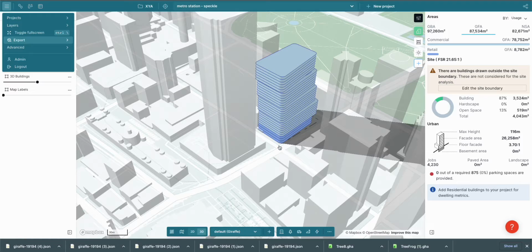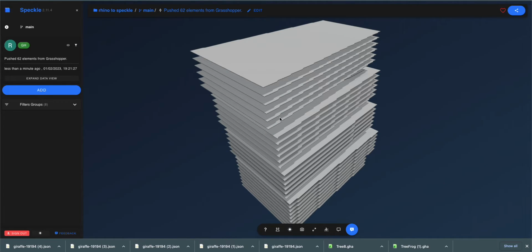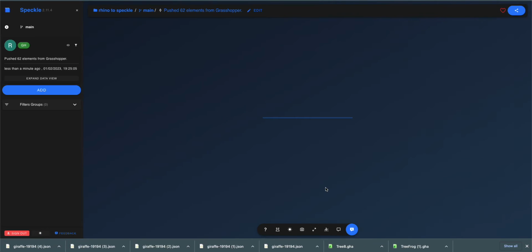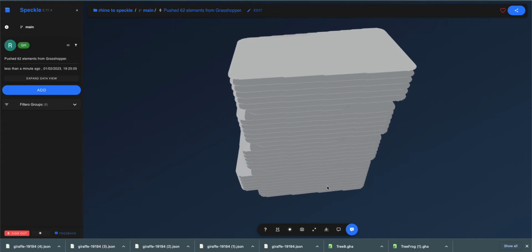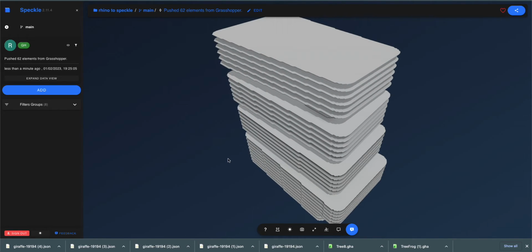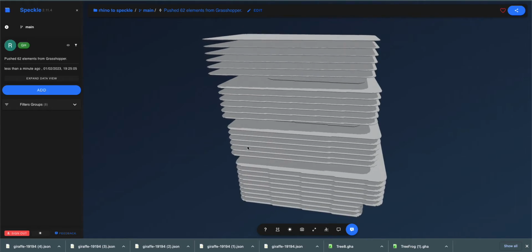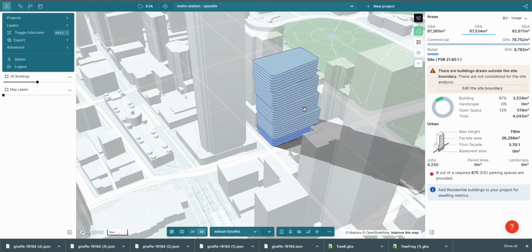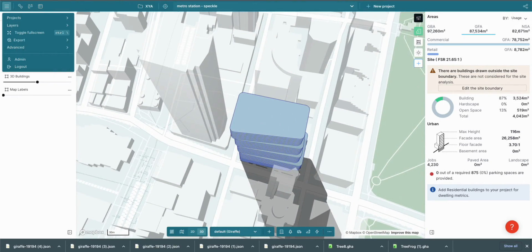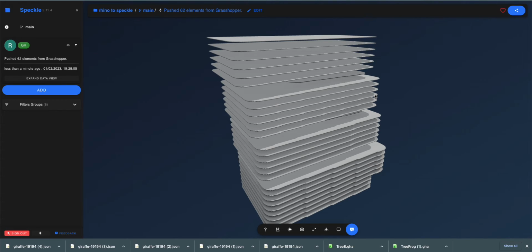And I'm going to come back to Speckle. View commit. That is very nice. Again, well done. Oh, and now we've got the round version. I mean, this is very cool. This is AEC nerdification. All right, and now what I really need is a Revit license, and I need to learn how to use Revit, and then I think I can import this stuff into Revit.